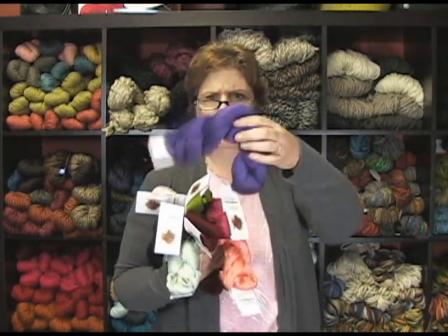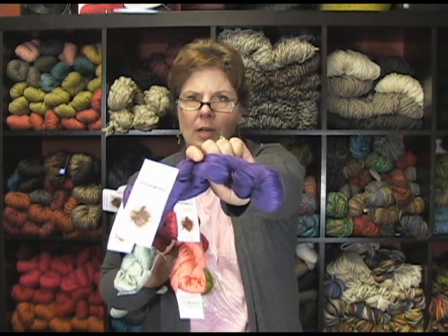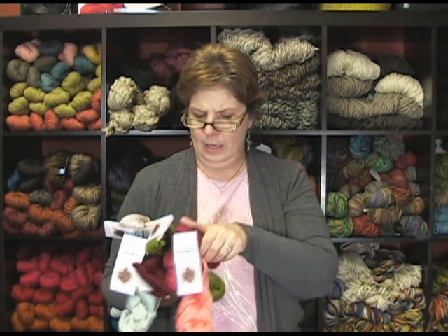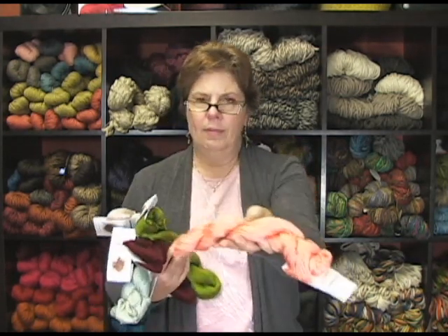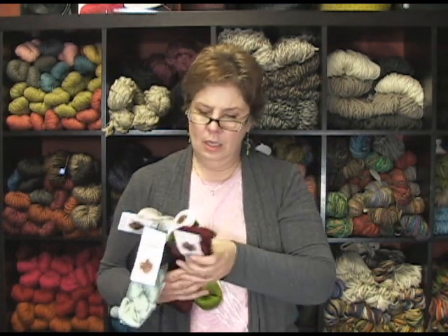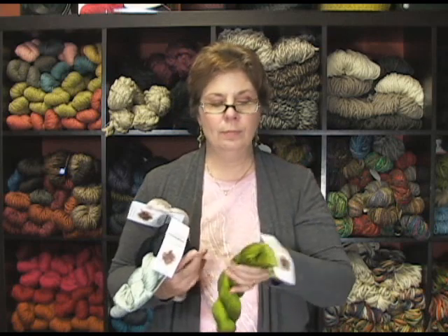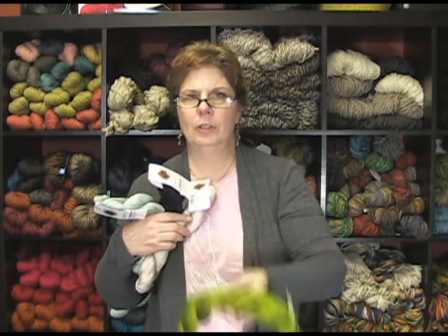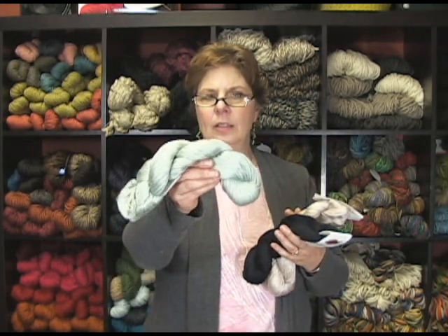I love this purple — look at that. It kind of looks blue in the camera; hopefully it will come out as purple on your screen, because this is a real royal purple, beautiful. There's this fuchsia raspberry color, kind of a peachy color, wine — to die for. I mean you could make anything — a beautiful lace wrap for the summer that would carry you from spring to summer, even to early fall. Really gorgeous. Kind of a sea green.